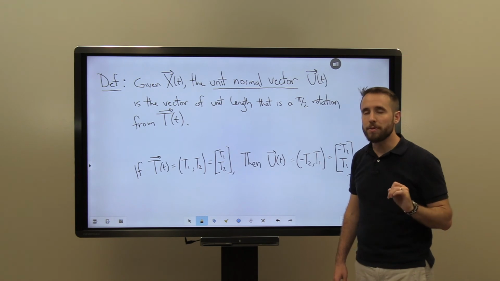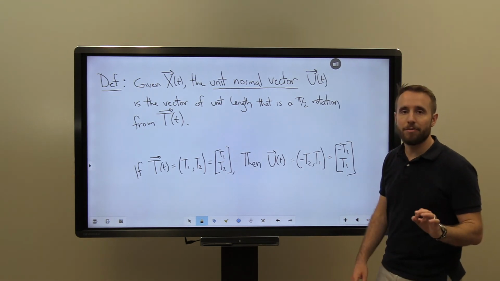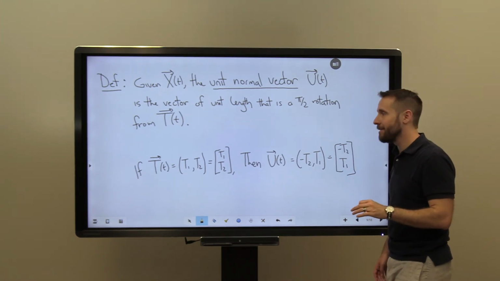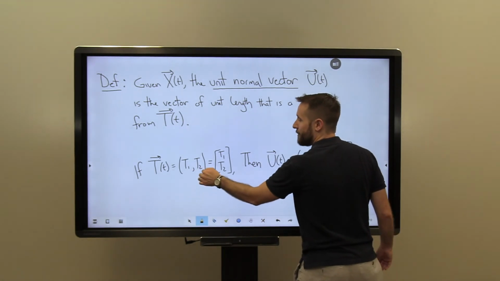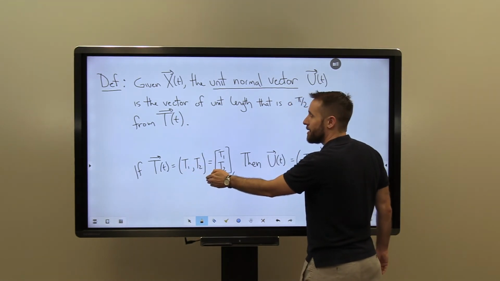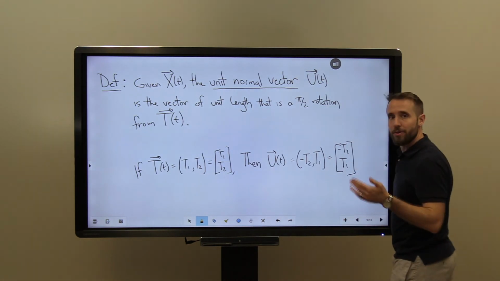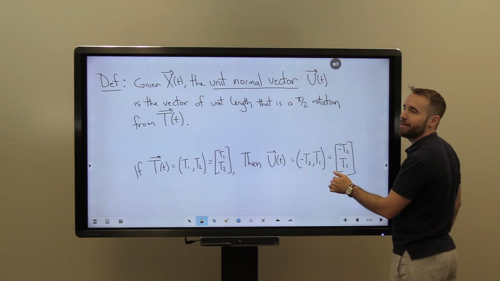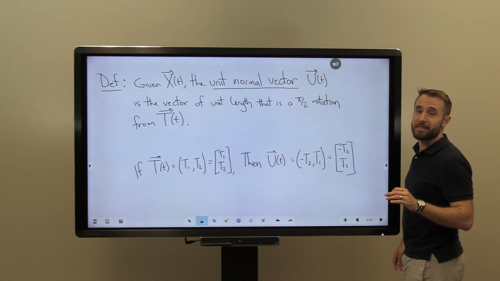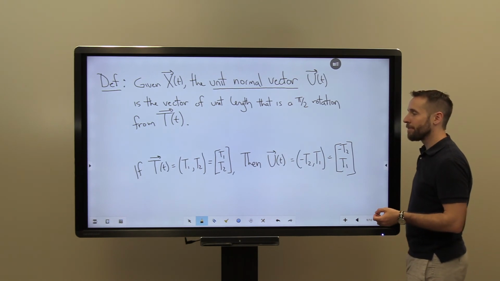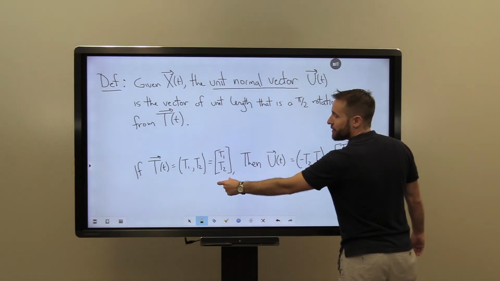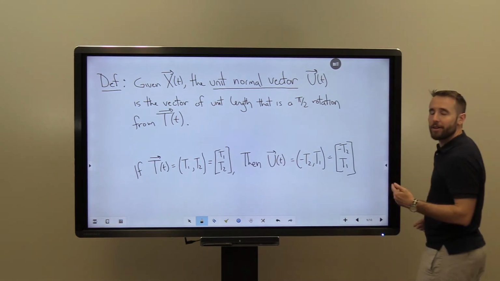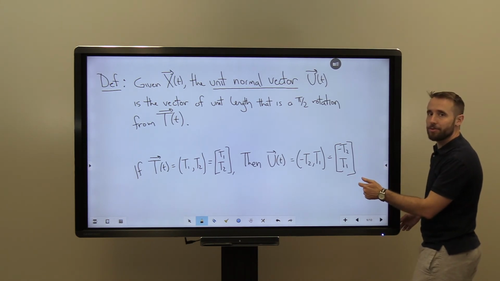Now the good news is, once we've computed the unit tangent vector, this will actually be relatively straightforward to compute. So if our unit tangent vector at a given time t is given by the expression t1 comma t2, some number comma some other number, then the unit normal vector will simply be negative t2 comma t1. And this gives us our nice 90-degree, or pi/2, rotation that we're looking for. I've also written this in its column vector form, so we can see that as well. So if our unit tangent vector is t1, t2, then our unit normal vector is negative t2, t1.